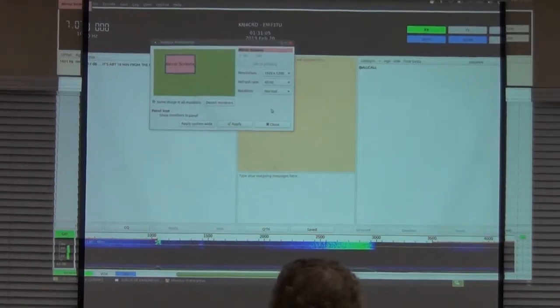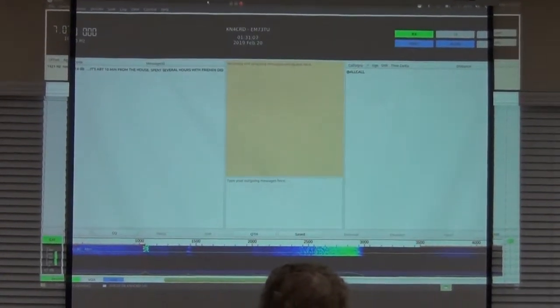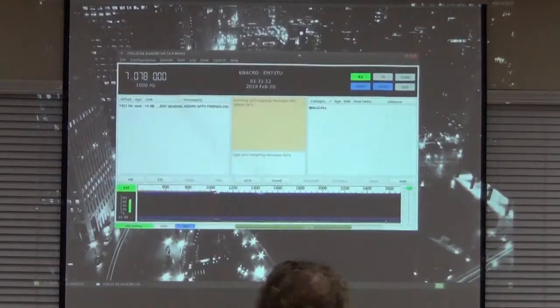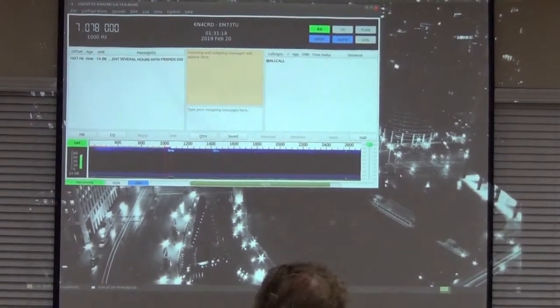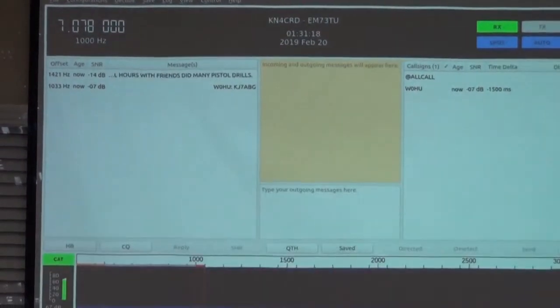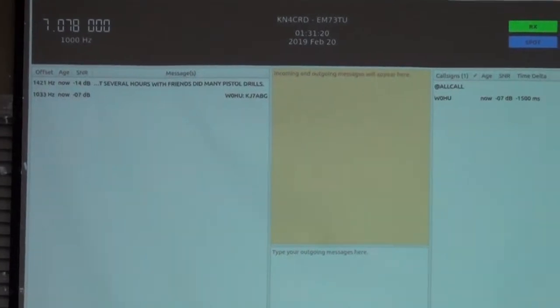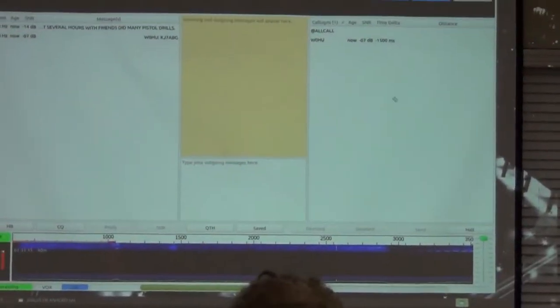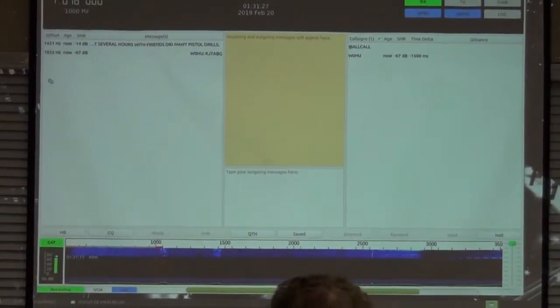Yes, okay, that's fine. All right, so this is JS8Call. Let's see if we can make it a little smaller. Grab the mic if you can. So this is JS8Call. We're receiving signals.